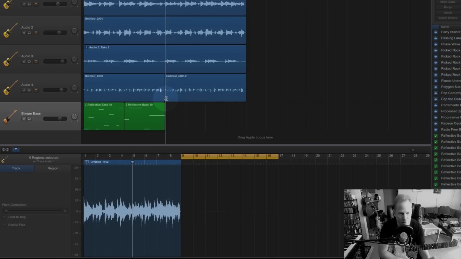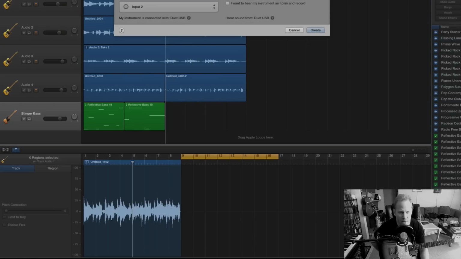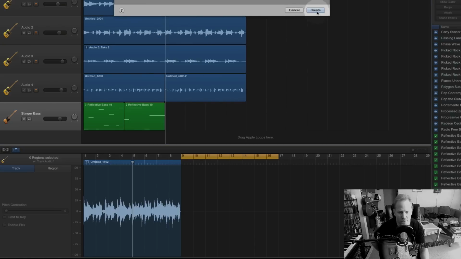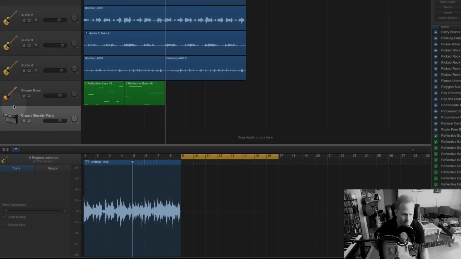All right, so we have our bass, we have our guitar parts, and we have our drum part. I can go in and do the same thing with keyboards. Let me just show you a quick thing with the keyboard track. So let's say I'm going to do new track. Here's where I may use, let's see what this option will give us here. It just throws down electric piano.